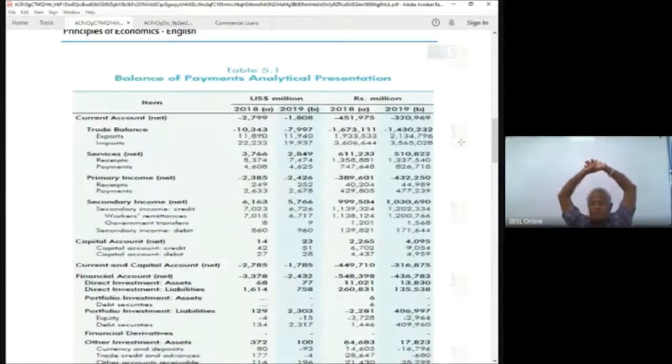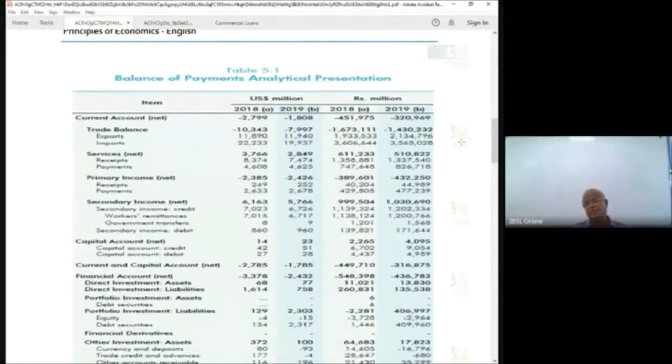The BOP account: all the inflows and outflows of foreign exchange, dollars, are entered. We do transactions in other currencies also, but generally this account is compiled in US dollar million. That is the case in almost all countries, the recommendation in the BOP manual, right? If you want, you can calculate in your domestic currency. Even the Japanese balance of payments is in US dollars and Japanese yen. India compiles in US dollars and Indian rupees. Only the US has just US dollar million.